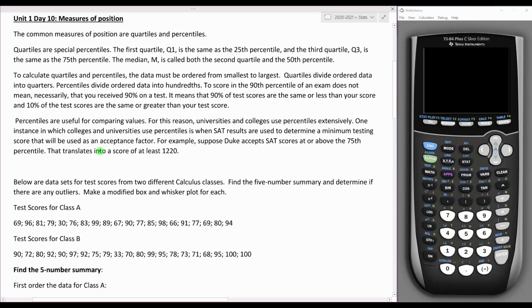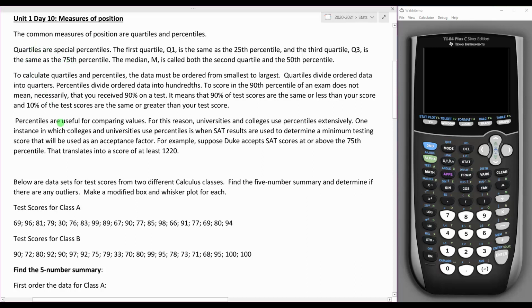All right, so a percentile is a way of dividing the data. So if you think about all of the test scores, the 99th percentile would place 99% of the test scores in the bottom and 1% in the top. So it divides the top 1% from the bottom 99% of the test scores. That's essentially what a percentile does. We're going to see that in action today, what that looks like when we have a list of data.